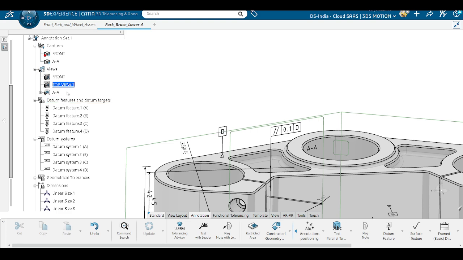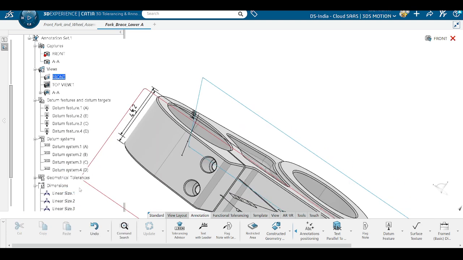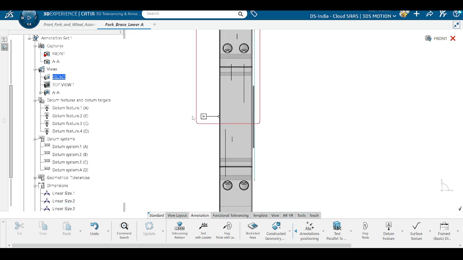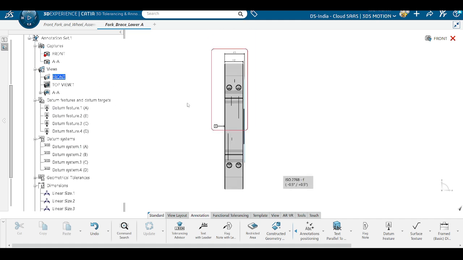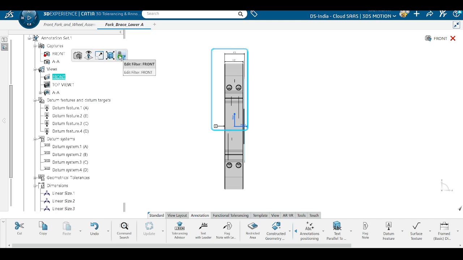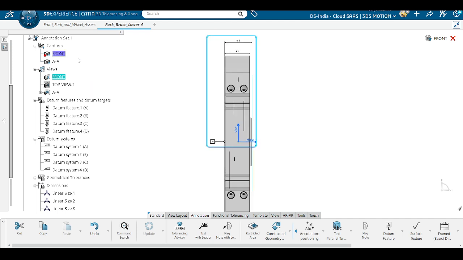Now I want to create the captures. In this view you can see the automatic front view and auxiliary view have created some captures, but in the top view the capture is not created. So for creating the captures, what you need to do is go to the display view. You need to arrange all these things properly. This is the front view. In the front view itself, click on this, and here it is captures, display captures. So automatically the front view is captured.